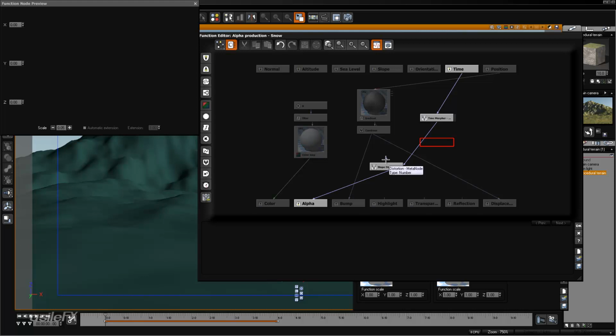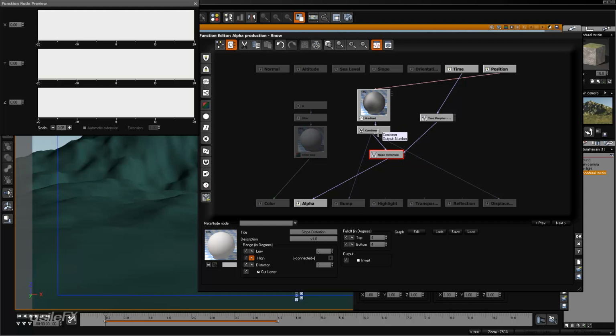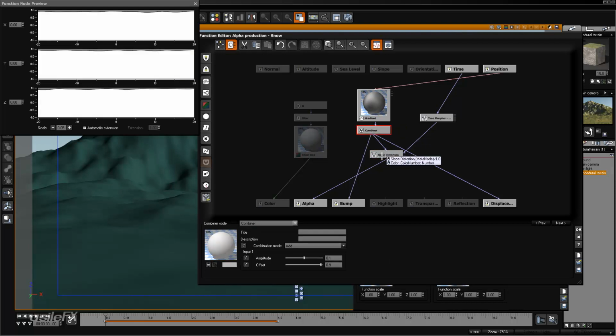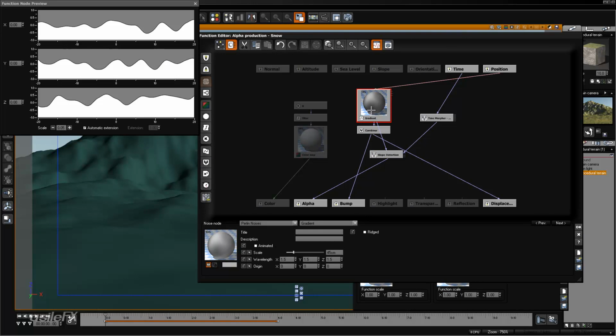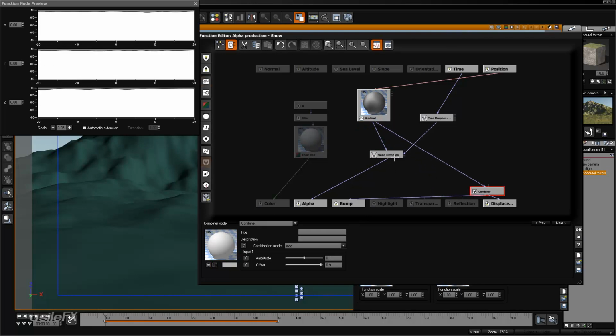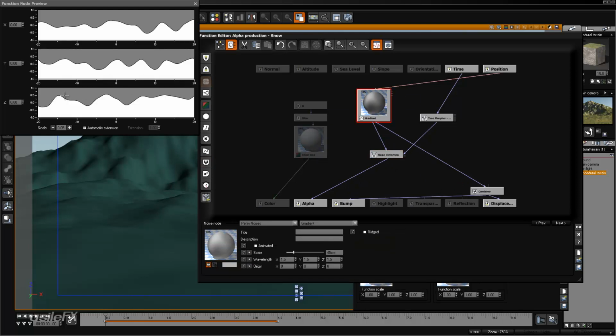Now I am using a procedural terrain, so the distortion input is going to add even more detail to that current geometry. What we want to do is take the top of the slope distortion and connect it to what we're using for the bump. What we could also do is connect that directly to the gradient noise instead of connecting it to the combiner, because the combiner is raising it up pretty high, and I want more of a leveled distortion if we take a look at the numeric input.